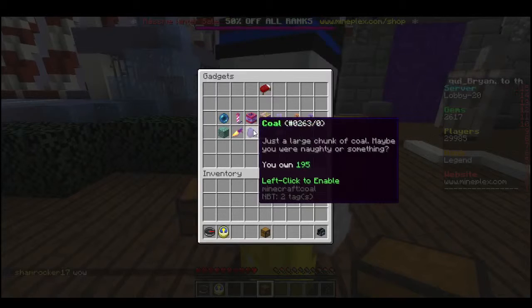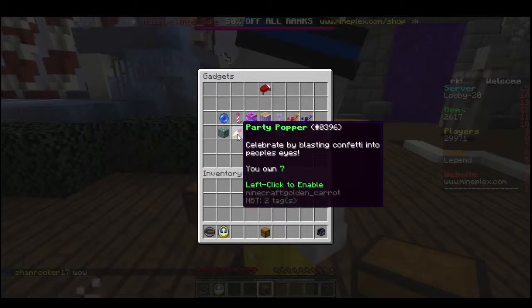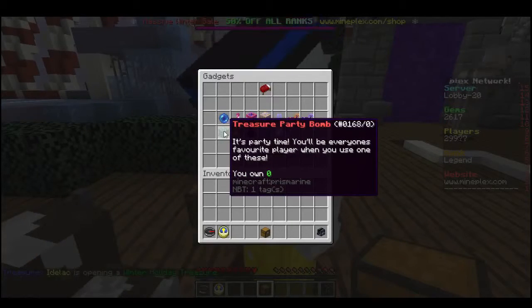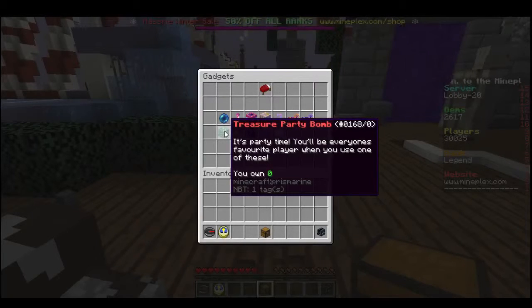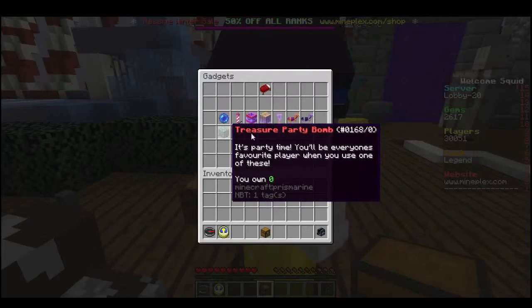Just a large chunk of coal. Maybe you are naughty or something. Celebrate by blasting confetti into people's eyes. Oh my god. That's treasure party bomb. It's party time. You'll be everyone's favorite villain when you use it under these. Wait, what does that even mean? It's like the coin party bomb, but explodes, but instead of coins, it's treasure chests.